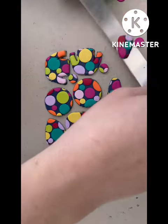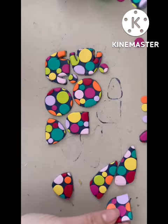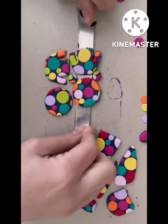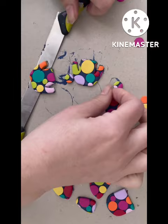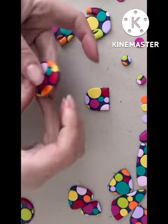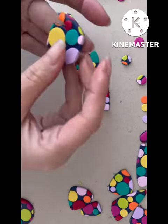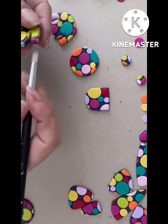And once again, I'm just going to use my flexi blade to lift up the pieces from the tile. I'll just put them to the side there for a second, and in a minute I'm just going to give them a little bit of a tidy up. So I'm just going to smooth around the edge of the pieces, and this will mean less sanding that will need to be done later.